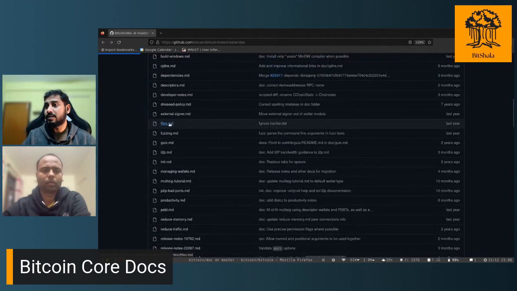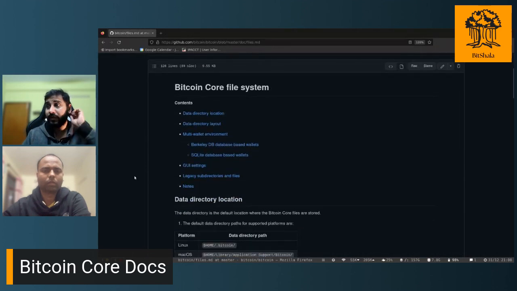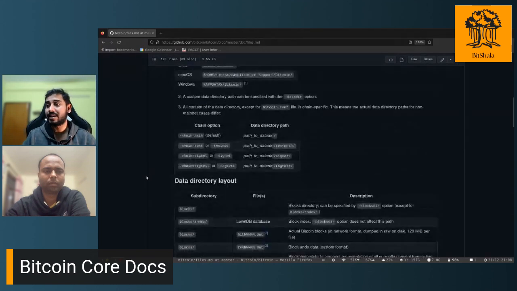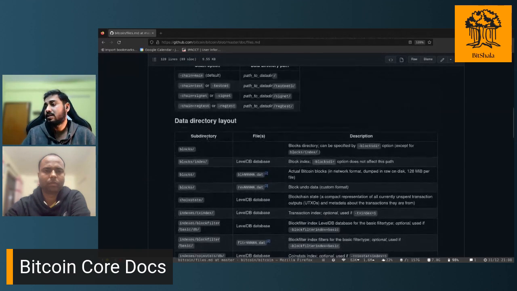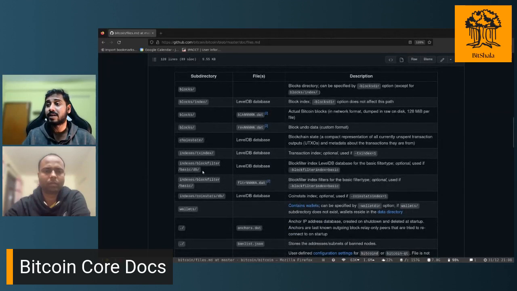Yeah, files. So the Bitcoin Core file system. If you are a node runner or a core contributor, doesn't matter, you want to be very conversant with the file system that Bitcoin Core uses. Bitcoin Core creates its own data directory, as shown in the Bitcoin conf discussion, and along this data directory there are other files that are created, and this document describes what those files are and what kind of information they contain.